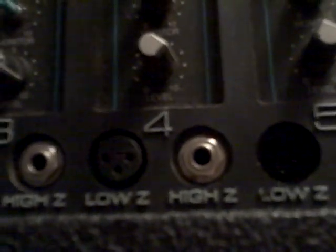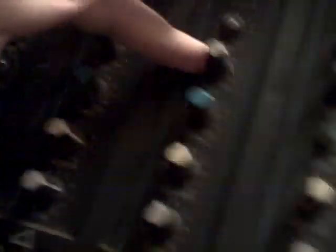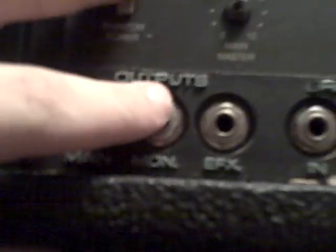I don't know what low-Z and high-Z means — it's probably just some technical spec. And then there are these little knobs: effects, and then three equalizer knobs. There's an effects knob, high-frequency, mid-range, and low-frequency — basically bass, treble, and what comes in between. There's also a monitor knob. I'm not too certain what monitor means — I guess they're two different volume outputs. This here's master volume, and this here's a separate volume for the monitor output. Main, monitor, and effects.